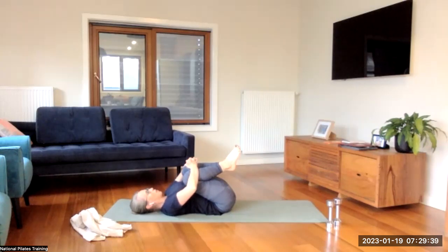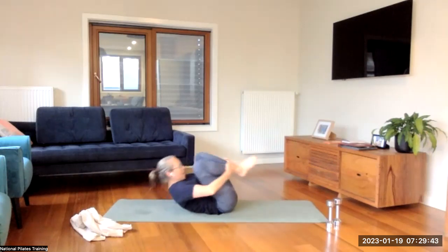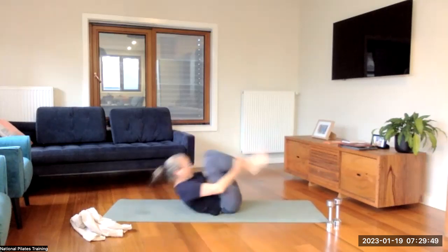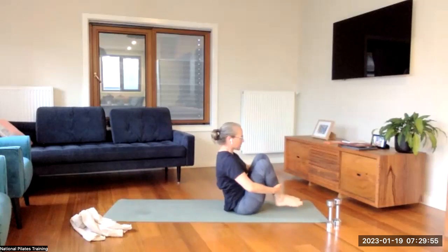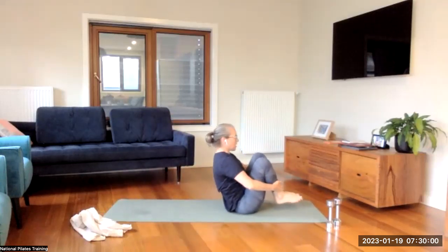Okay, let's go roll like a ball. Let's start here and just start baby rocking. Pelvis lifting, pelvis lifting. Get that pelvis up as far as you can, because the more you focus on that, the easier it is to get to the top. Pelvis up and rock and sit.